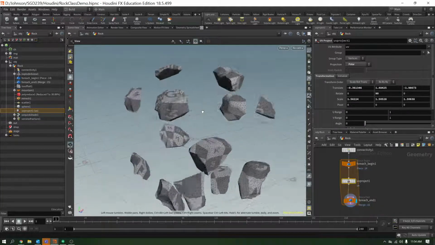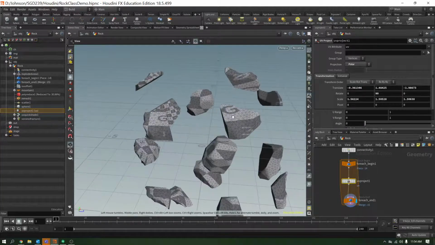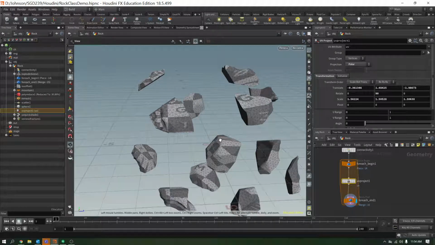The other thing we need to do is move these all to the origin so that we can utilize them later. The way that we can do this is kind of a weird trick: we're going to make a box at the origin, and then we're going to align each piece to that box, so that it takes on its location.